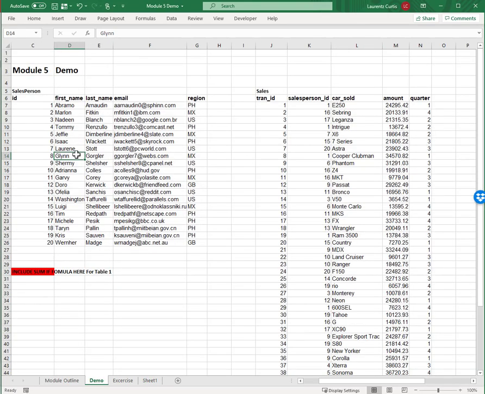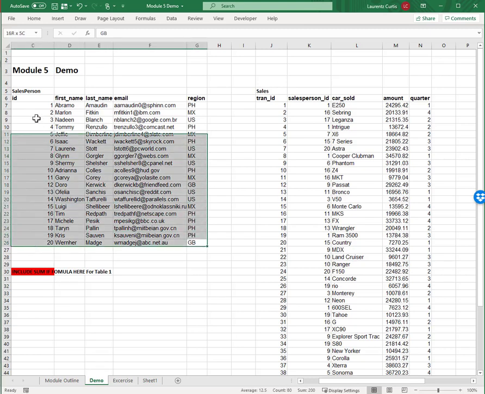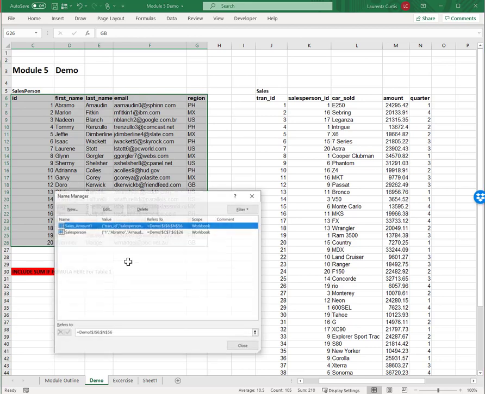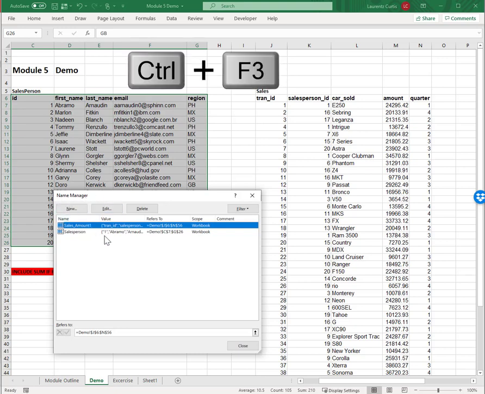Okay, so the first thing I want to show you is how to use our named range. First, let's see what named ranges we have out there already. All a named range is, is a saved range of cells that you can reuse and that you put a name to so you can call it again and again. So let's see what we have out there. You pull up the named range dialog box, and here are the ones that we have.